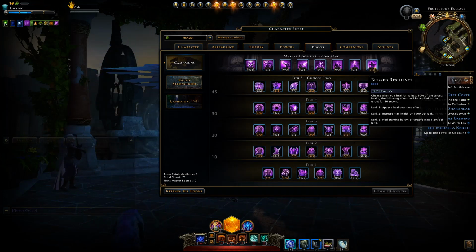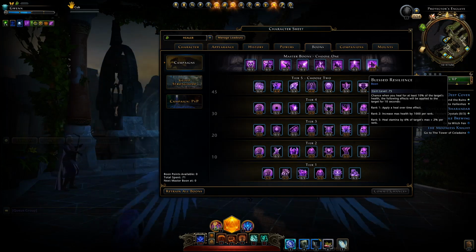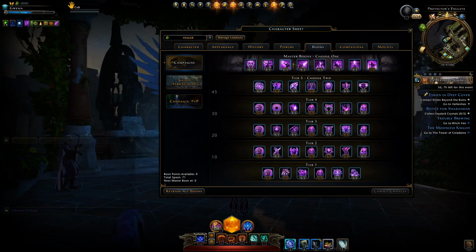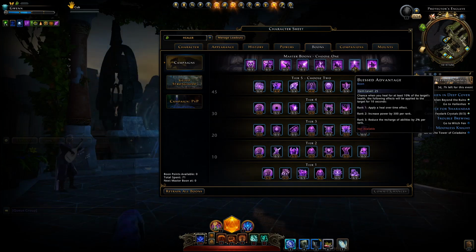Basically on a chance you heal them, you'll increase their hit points by 3000, I believe. And you'll also apply a little heal onto them and increase their stamina. It's either this or that. And yeah, they're really pretty small benefits, and they're not going to overly impact your gameplay at all.